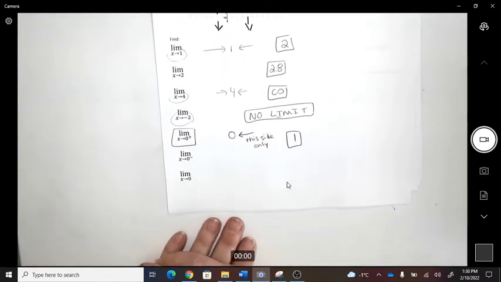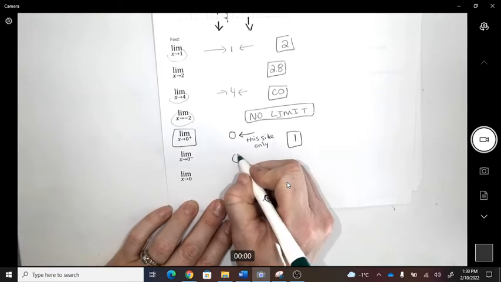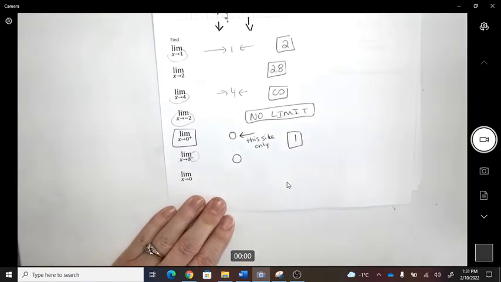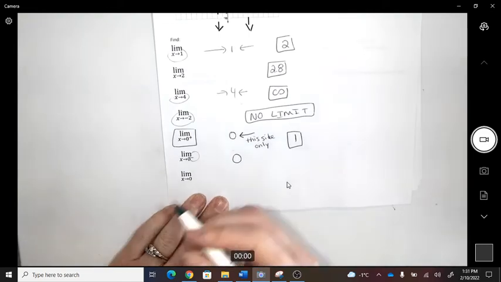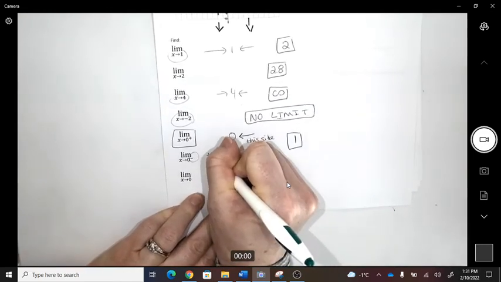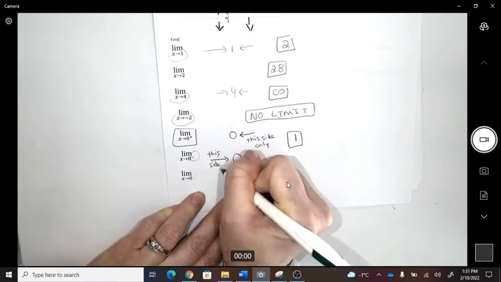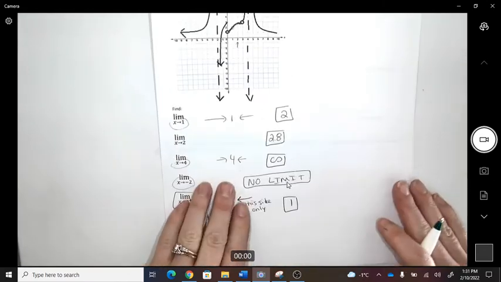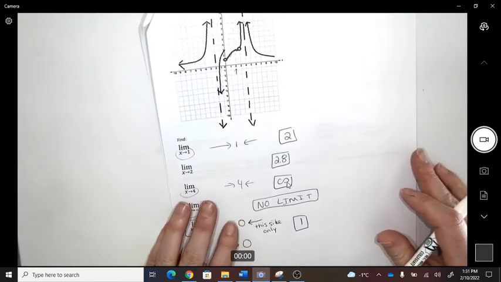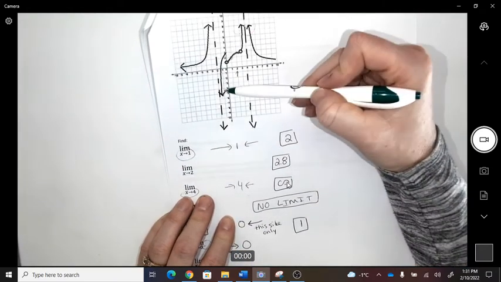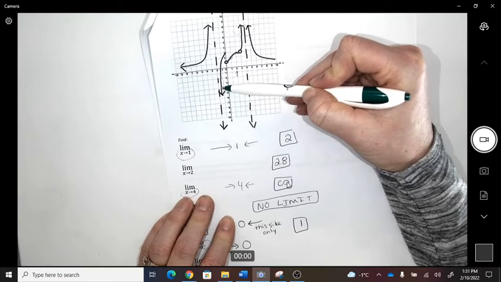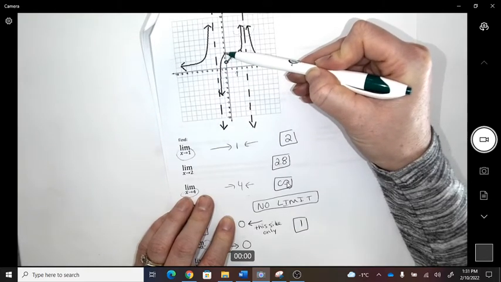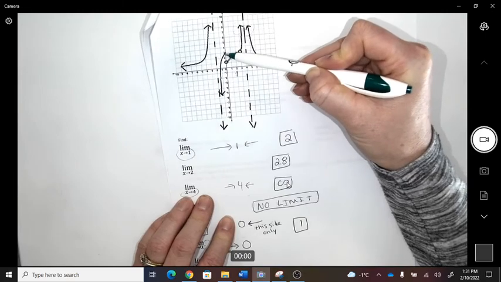Okay. This time I'm asking you, as I get close to 0 from, so there's a negative, so from this side. So I'm going to head towards 0 from this direction. So you know what? I think I'm going to have to follow a different road. So does this make sense that this is the road? As I'm getting closer to 0 from this direction, what's the height getting closer to? 3.